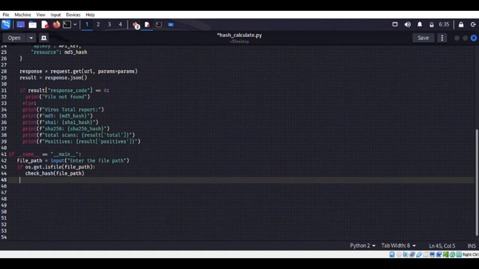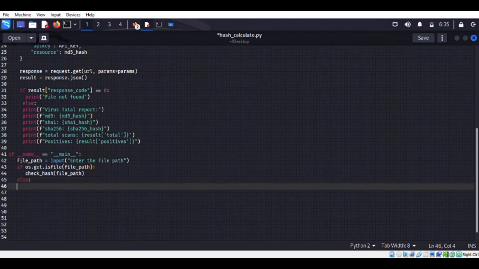Otherwise, if the file doesn't exist, it will print a message, file not found. That's it.